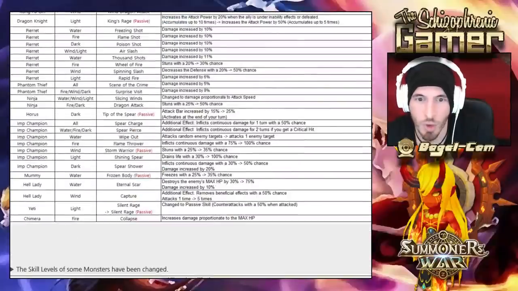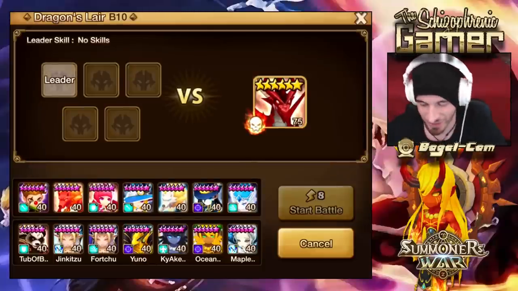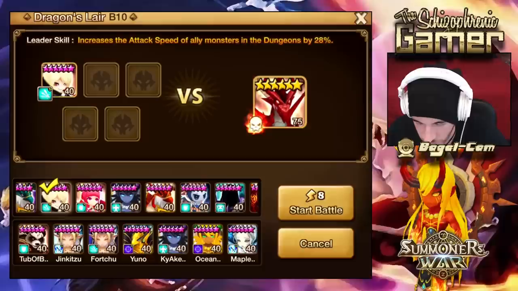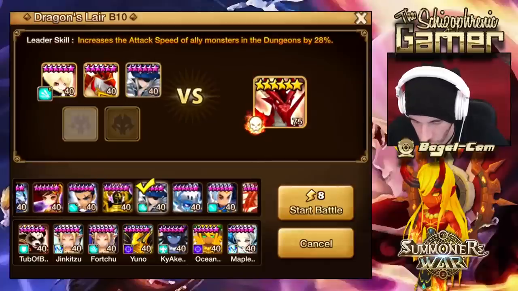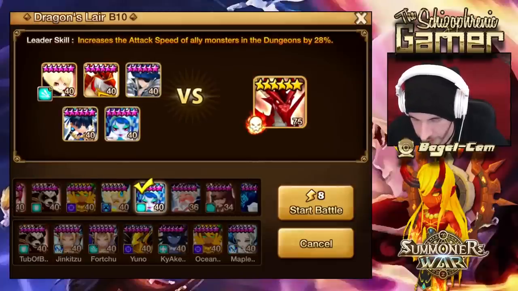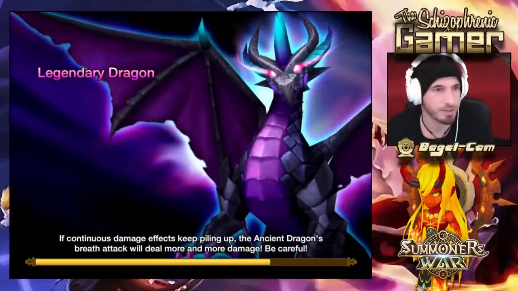Let's do it, guys. Let's do those. Maybe we'll edit the video together. I don't know. Who knows, right? All right, so let's put a team in here. I was about to put Veramoss in. We don't need Veramoss. Let's do a Kung Fu Girl and Julie. Can this team be better than it was before? Let's try it out and find out.